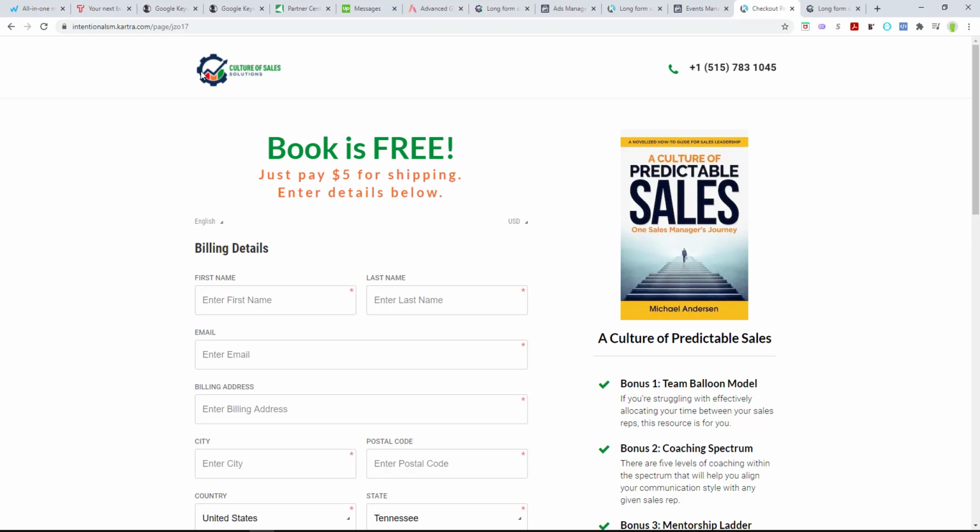So for now, I'm going to use the button as the conversion just because we're having trouble getting the Facebook event pixel manager to pop up on this second page. And I think that's just because you can see the domain has changed to a subdomain of Kartra.